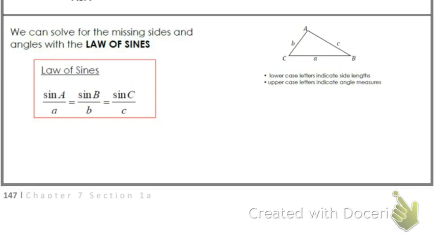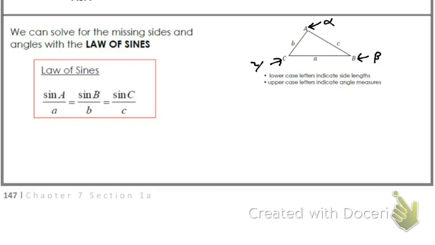I do want to put some notes down on that triangle. Oftentimes we don't put C. We'll often use gamma. For A, we'll oftentimes use alpha. And for B, we'll oftentimes use beta. All right, so if you ever see those, if you see gamma, just know the opposite side is side C. If you see alpha, the opposite side is A. And if you see beta, the opposite side is B.